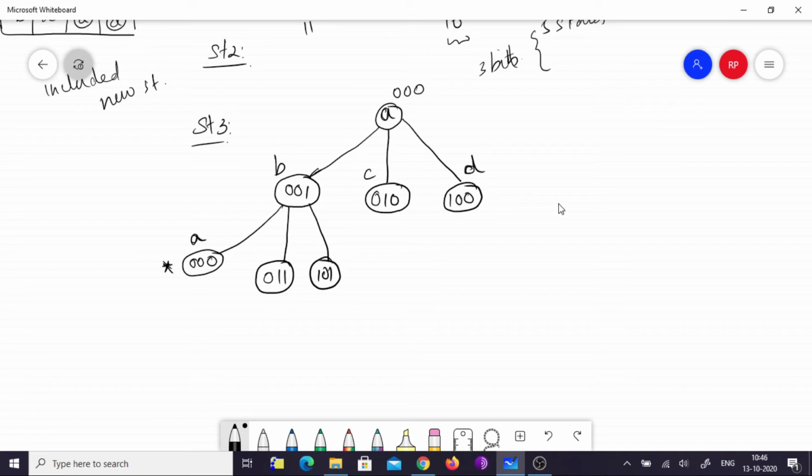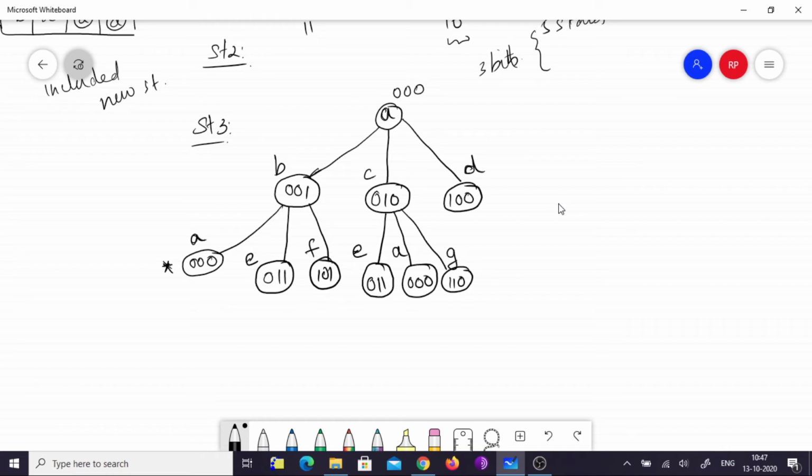Since these two are new states, we can call them E and F. Similarly, from C, 0 1 0, I can have a transition to 0 1 1, and I can have 0 0 0, and the last possibility is 1 1 0. 0 1 1 is already given as E, 0 0 0 is already mentioned as A, and 1 1 0 is not explored, so we will give it a new name, G.